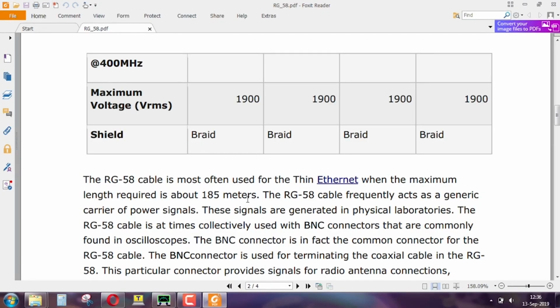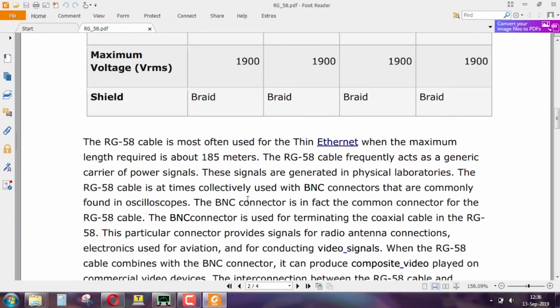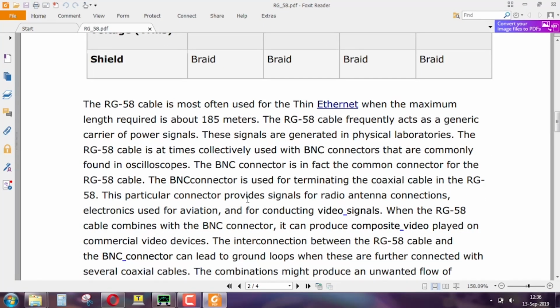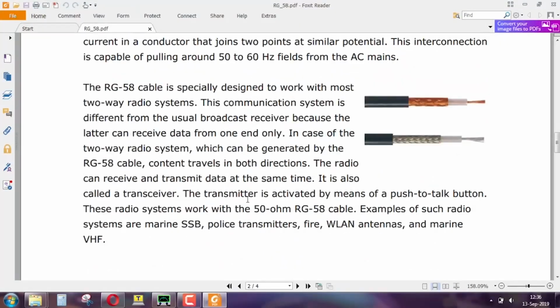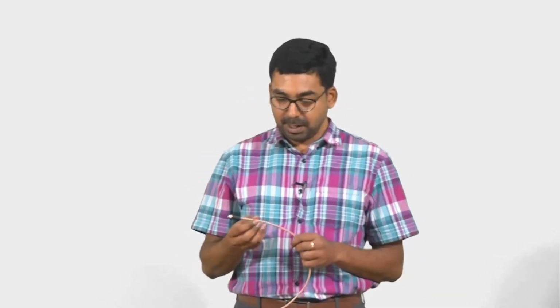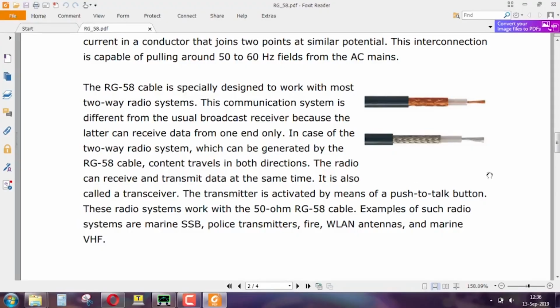So, you could also have different connectors at the end, you could have a BNC connector for low frequencies, you could have different types of connectors depending upon the application. Okay. So, this is how the cross section looks. Because I could not cut these wires, I just wanted to show you that there is an outer part, and then there is a braided conductor inside, and there are different cables, we saw RG58, AB, etc. Some of the specifications could be slightly different because of the materials and the way they are being used.